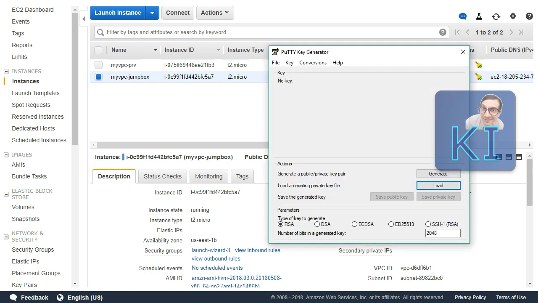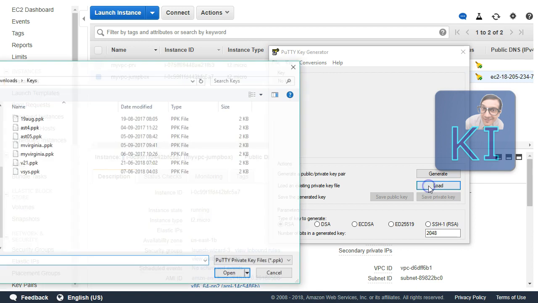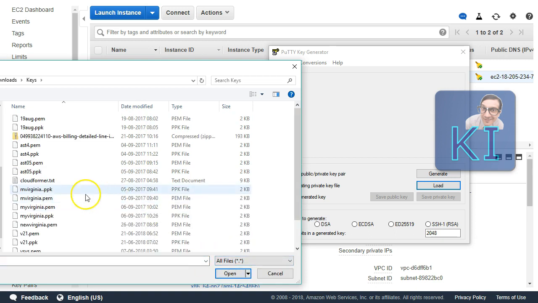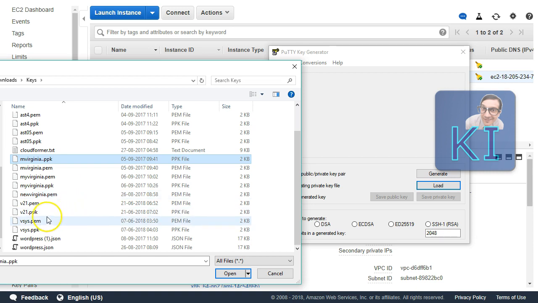First of all, you need to use this tool called PuttyGen. You can download it free from the Putty website. You can just open puttygen.exe. You don't even need to install it. When you do that, you first press on Load. You can choose the PEM file. As you can see, only PPKs are being shown, so you can say All Files, and then you will be able to choose the PEM file.